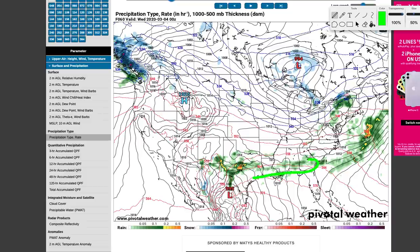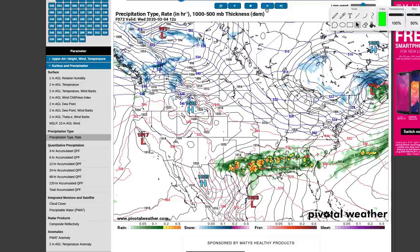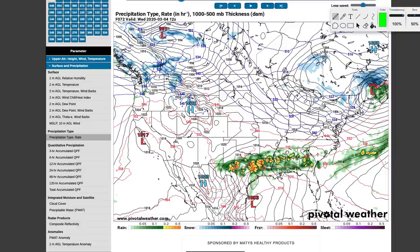Severe weather usually occurs within 40 miles of that warm front, north and south, and then also along the cold front. So this might actually end up mostly in the Gulf — it's going to be very far to the south. Any shift north would significantly increase the severe weather potential for parts of northern Texas, Arkansas, Mississippi, Alabama, Georgia, and the Carolinas. But right now it appears to be along and below the central portions of those states. Things get going mostly in Texas — thunderstorms blow up overnight Tuesday into Wednesday along that warm front, going all the way from Georgia out to Texas. Your best upper-level flow, moisture, and instability is going to be in Texas and Louisiana, so your severe storms will be in that region Tuesday into Wednesday morning. Activity farther east will mostly be just general thunderstorms.